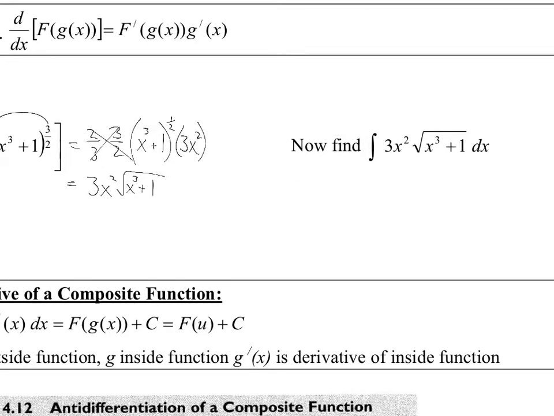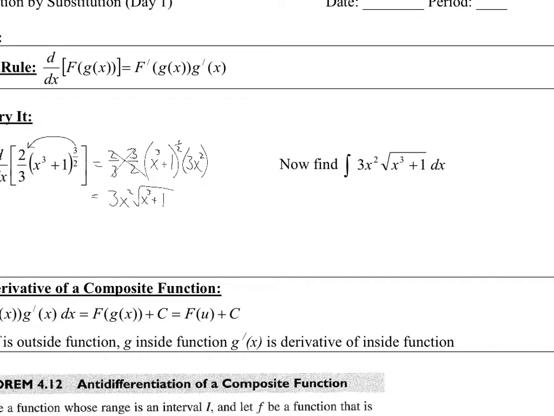So think with me. What would the integral of 3x squared times the square root of x cubed plus 1 dx equal? 2/3 times x cubed plus 1 to the 3/2. Close? Plus c. Plus c. There we go. Good. So 2/3 x cubed plus 1 to the 3/2 and then a plus c. Alright, great. Now, that seems kind of easy when you have already done the derivative. The integral gets you back to that same family of functions with just the plus c as the difference.